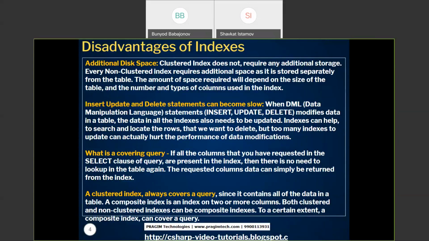And then the second disadvantage, the one that I just told you, is that insert, update, and delete statements can become slow. Okay? DML means data manipulation language. It's not a separate language, it's just another way of calling the insert, update, delete statements. DML is not a separate language.